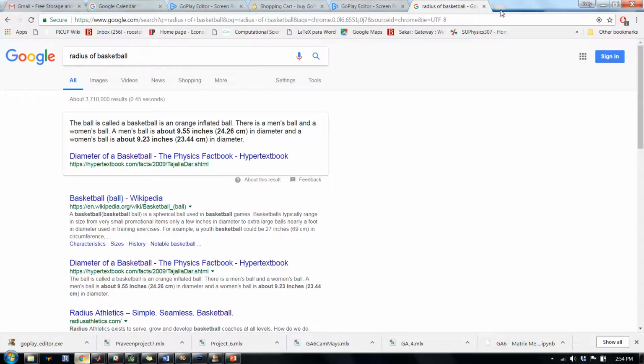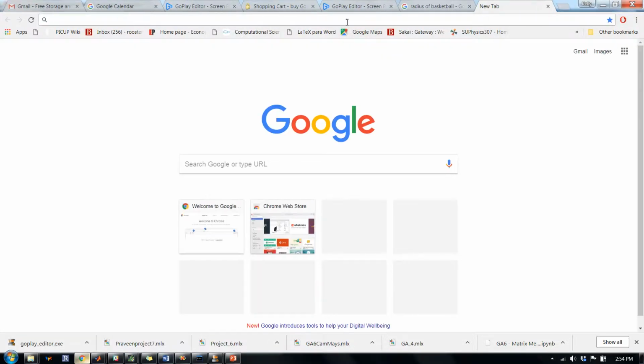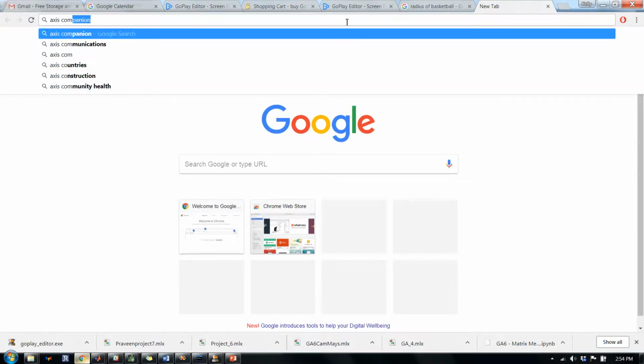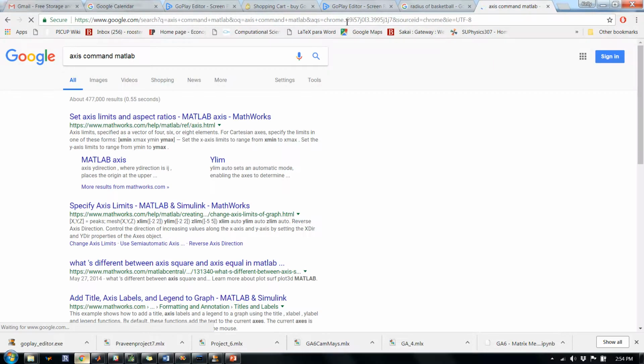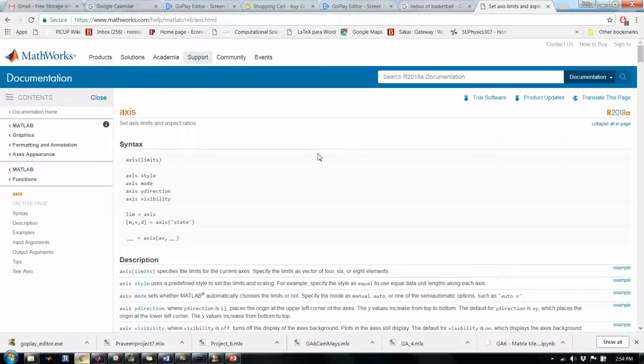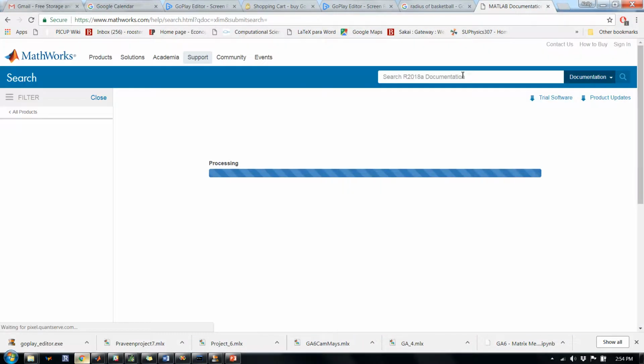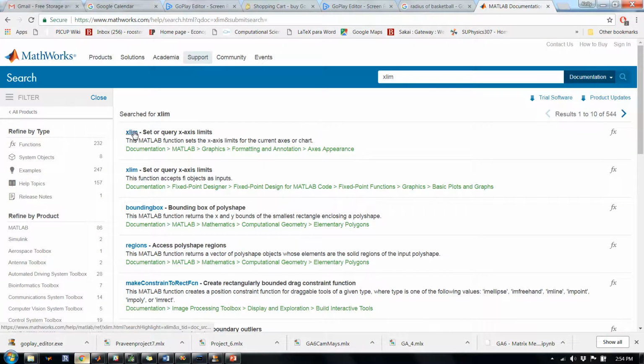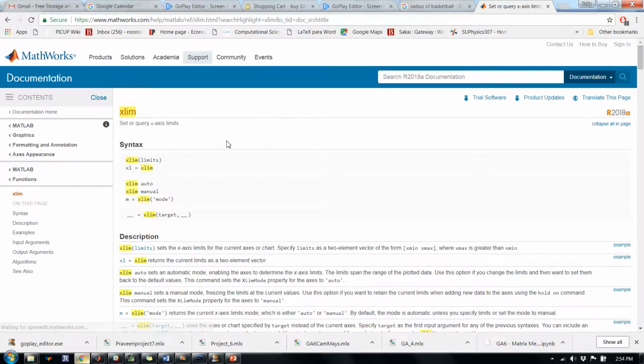Let's look this up real quick. Let me just demonstrate for you how to look things up. Axis command, Matlab. See, I don't remember these things. I program in a lot of different languages, and I really just don't remember my syntax here. Limit, I think. Xlim is what we're after. Let's try that. You can see how easy it is to get to this stuff. Yep, xlim. That means x limit.